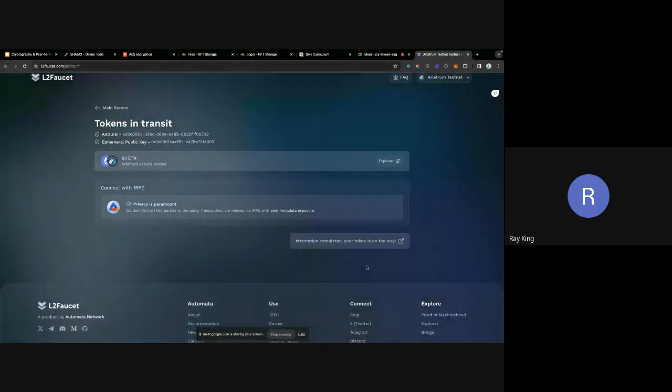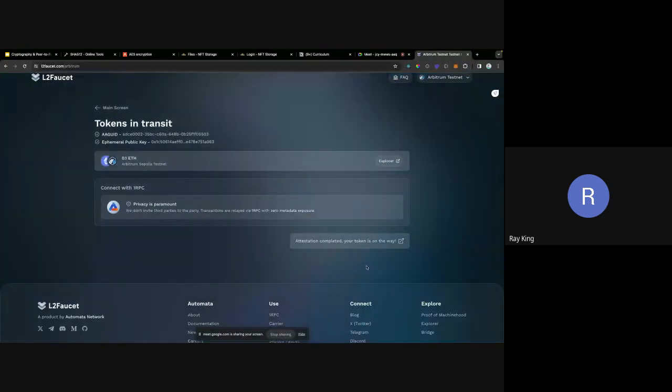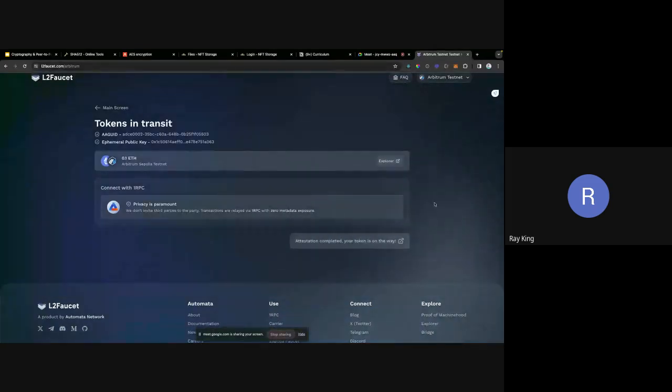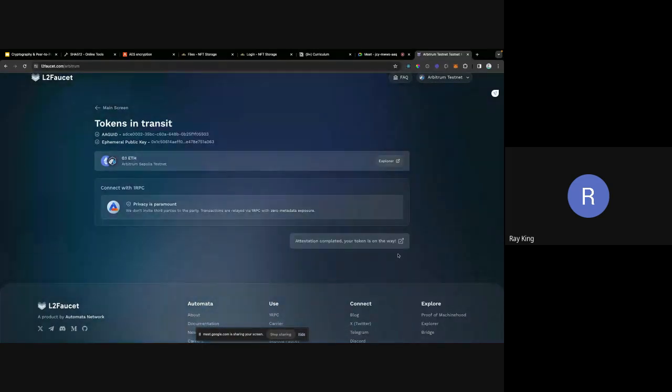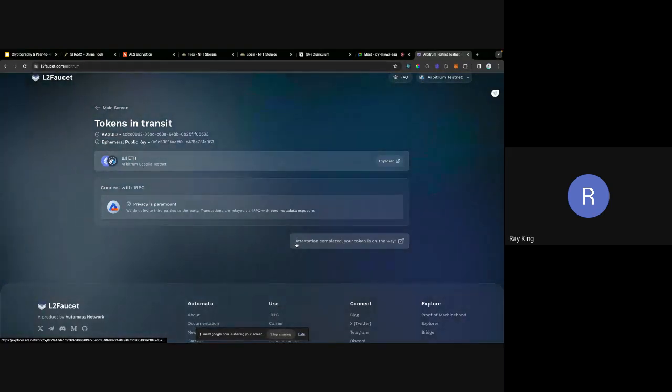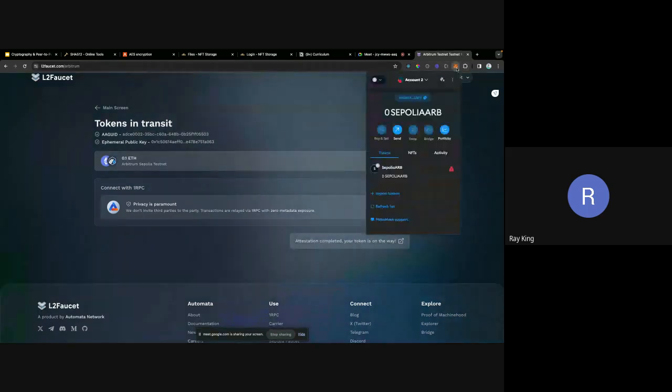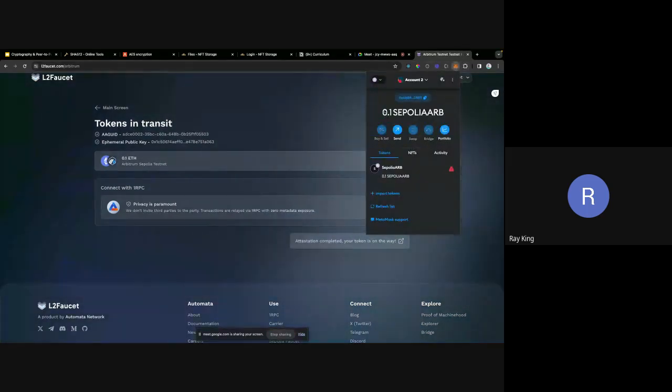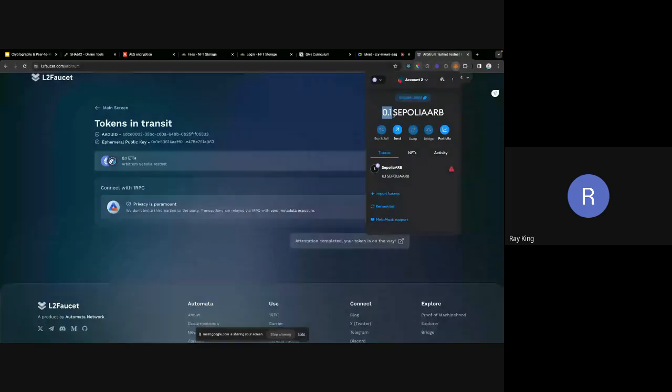Yeah, he asked me for the same thing too, so accept. Please note this for those of us using Google Chrome. Once you are done with that, it will tell you attestation complete and your token is on the way. You will just give it a certain time. It could be 1 minute, it could be 2 minutes, and then you open up your MetaMask. You're going to see it's been added here, 0.1 septillion RRB.